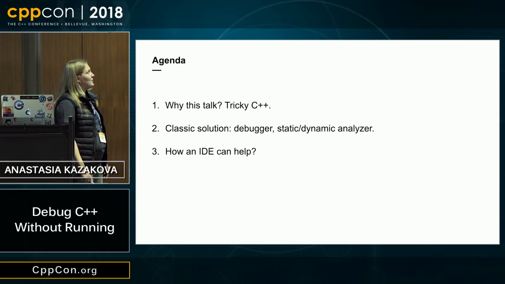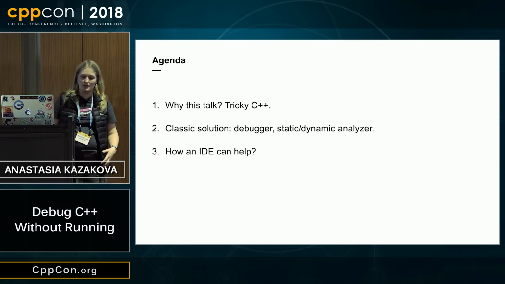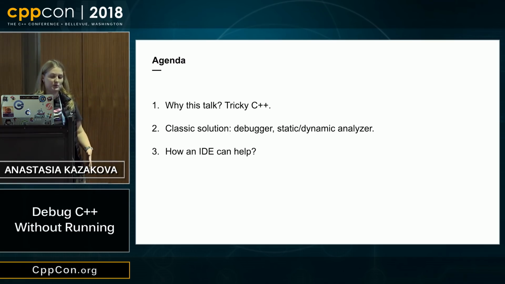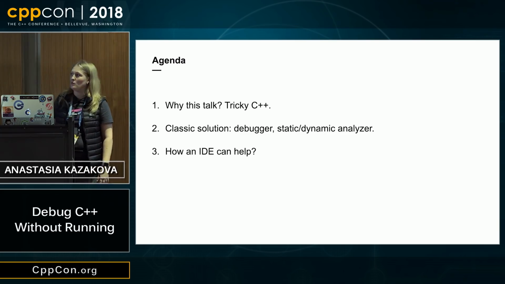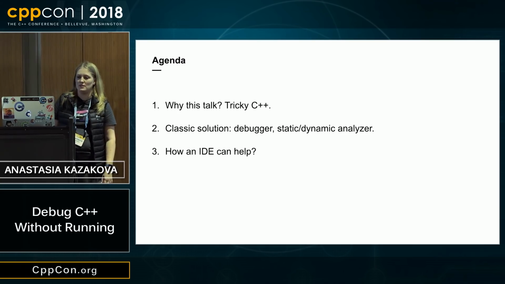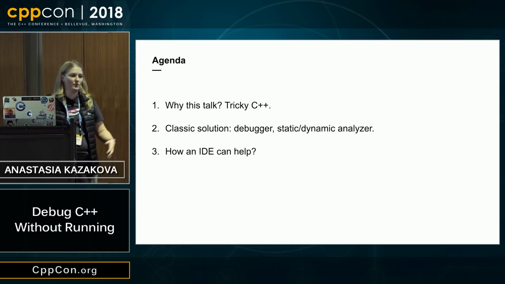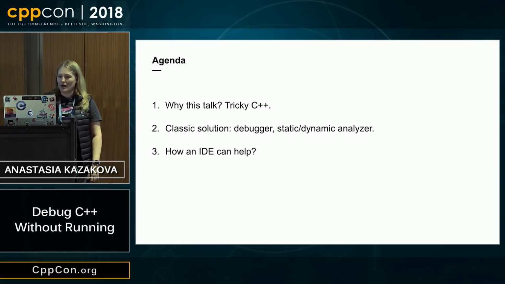Let's see what we're going to cover today. We'll first talk about the language and which problem we're actually going to solve. Then we'll try to find out why the classical solution with just a debugger or static or dynamic analyzers doesn't work that well. Then we'll see how an IDE could help, and the IDE is meant in a common sense here. We'll be looking at examples from Visual Studio, CLion, Eclipse, many tools. So let's start from the first part.